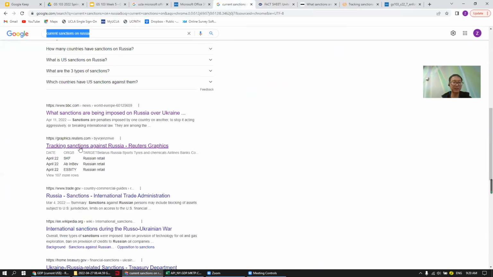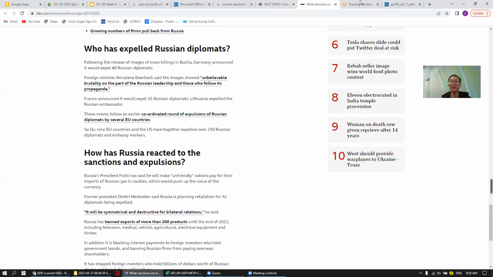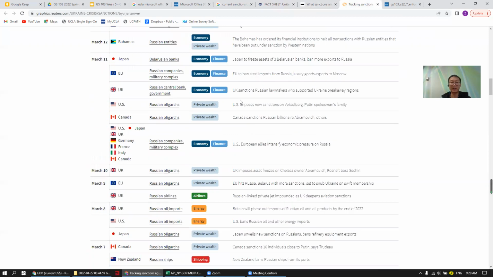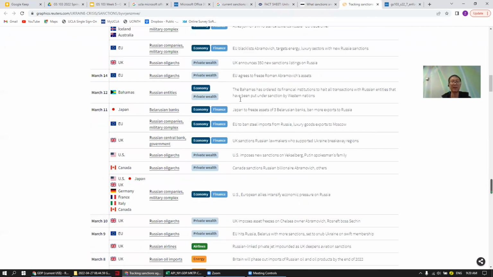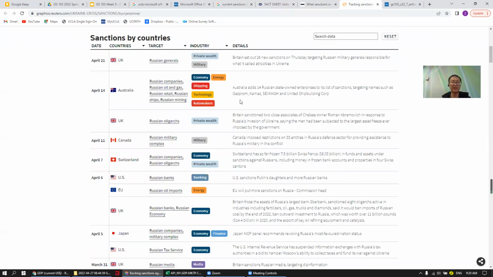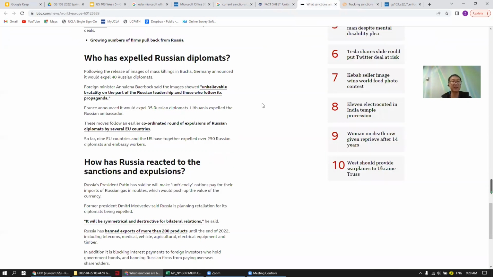Alternatively, the second one is from Reuters, which is a respected media source tracking all the sanctions against Russia. This one is maybe a little harder to navigate because it just gives you a timeline. It doesn't organize it by country or by region, which can be a little hard. But nonetheless, it gives you a list of things so you can take a look at who did what. Maybe notice a pattern, or perhaps notice who's missing from the people doing the sanctions. And another website I found is this one.